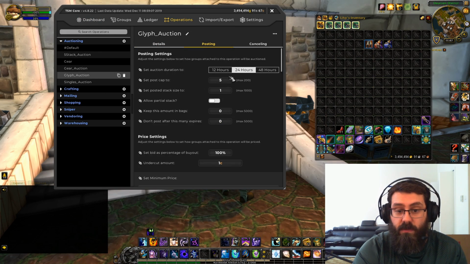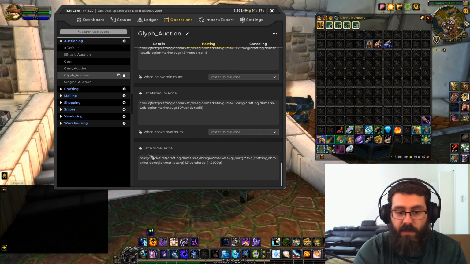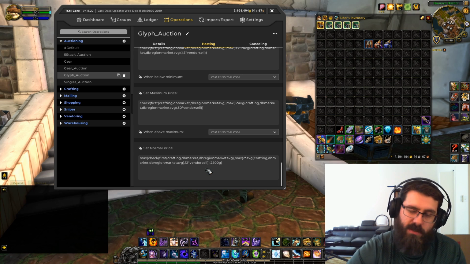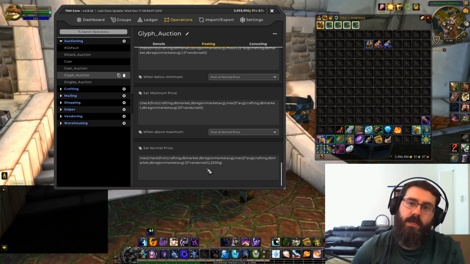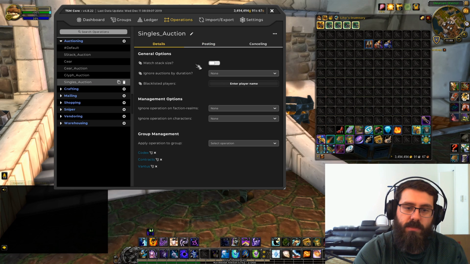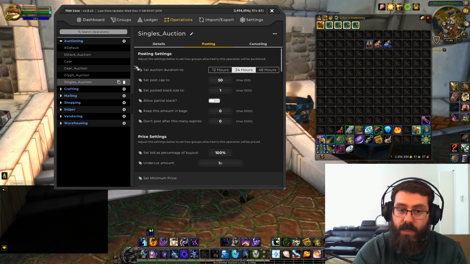So on my glyph posting, for example, stacks of 1, same deal. Everything's the same. The only difference is the maximum here. I have 2,500 gold. And that's the exact same principle that I just said before for the gear. For the cheap glyphs, if there's none on the auction house, I'll just crank up the price a little bit, reset the price nice and high, so that once we start undercutting each other, it'll slowly drop down the price. But it's nice to have a reset at a decent price. And yeah, that's all my auctions.